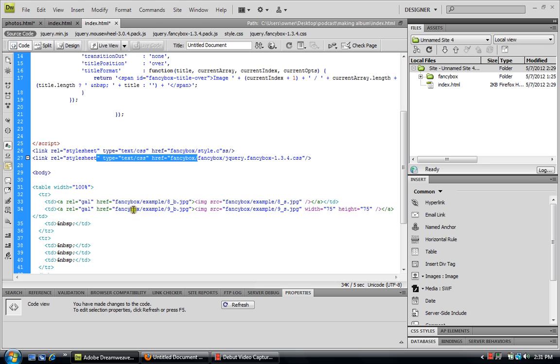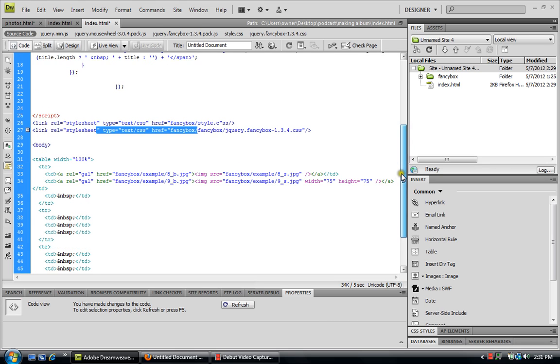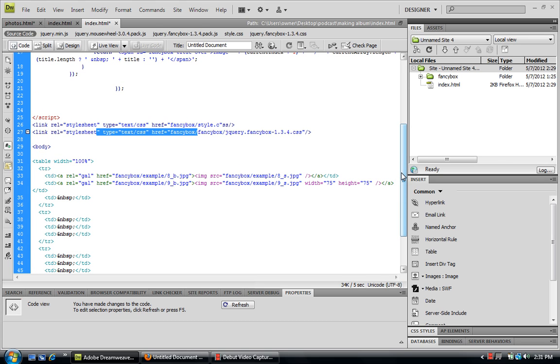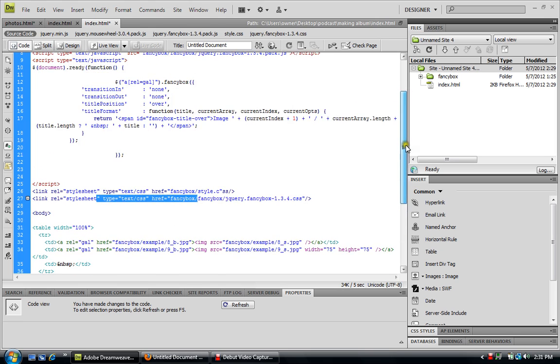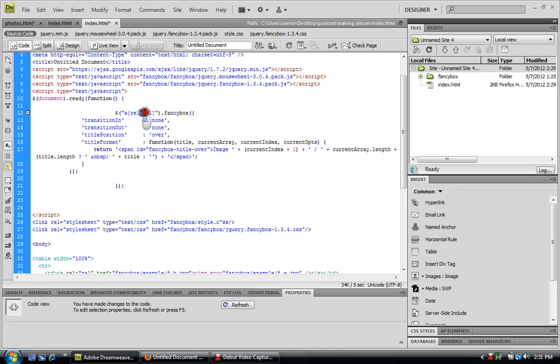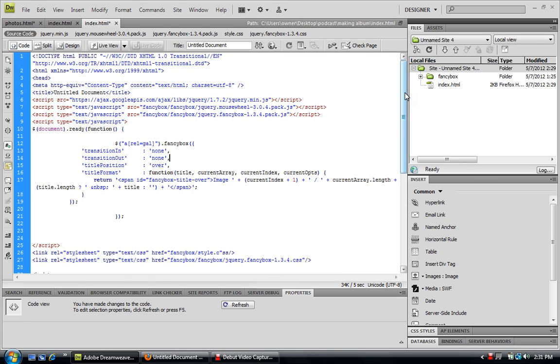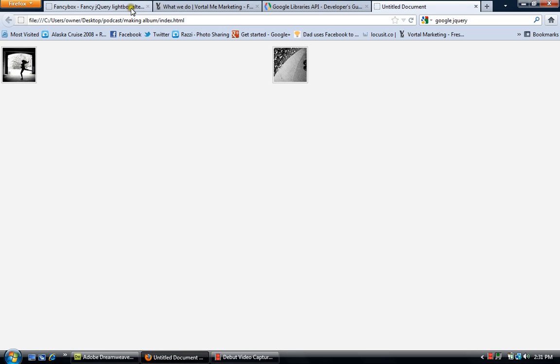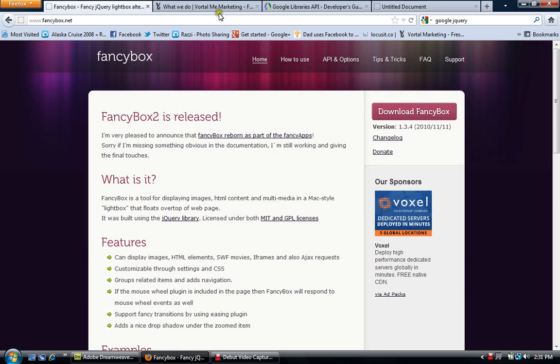We imported those, and then we just brought in a table, and within the cells we put in the thumbnail image, and we linked the thumbnail image to the larger image, and then we made those anchor tags relative to this function, which is gal. And that's basically it. So remember, the plugin is available at www.fancybox.net, and that should basically sum it all up. Okay, thank you very much.